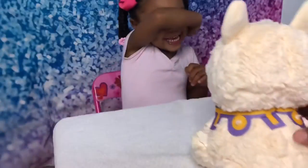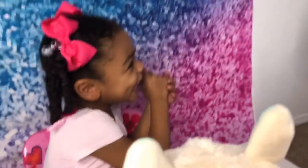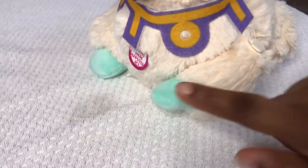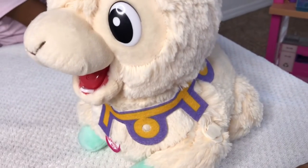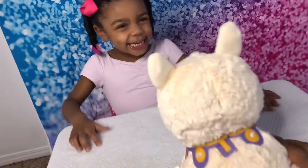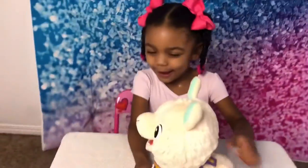Now, here's the thing about Spitzy. Oh my goodness, Karen, are you afraid to get water? It's only water, Karen. No. Spitzy has this right here. You just press this little paw right here and she starts to spit. So let's see what we can do to Karen. Okay, I'm gonna press her right here. Okay, Karen, I'll let you do it. You do it to yourself or spit it at the wall, okay? Okay. Let's see.